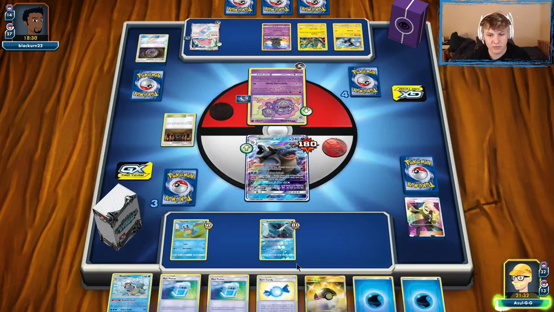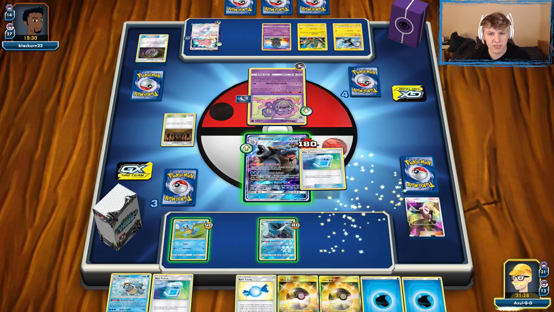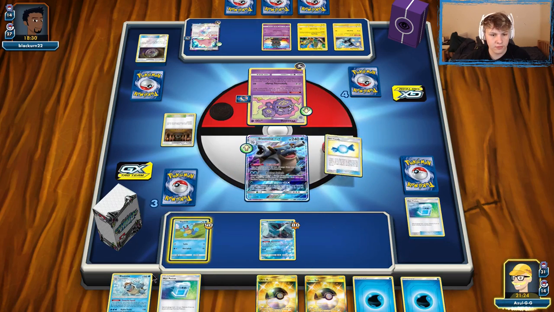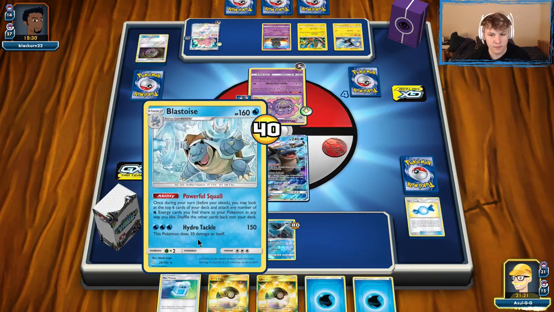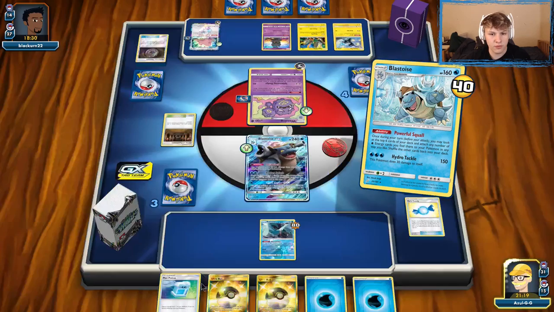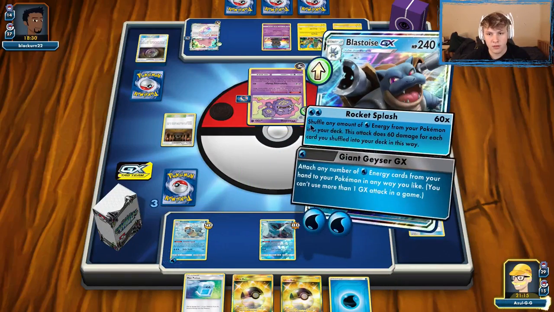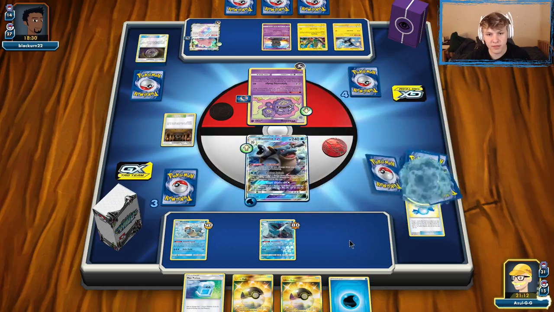Getting that Blastoise off the prizes was quite the... Or get the rare candy off the prize. It was quite the blessing there. Max potion on this guy. Boom. Full health. Rare candy. Boom. Powerful Squall. Give me two of those. Boom. Attach here. Rocket Splash. These two away. Back to the deck they go.